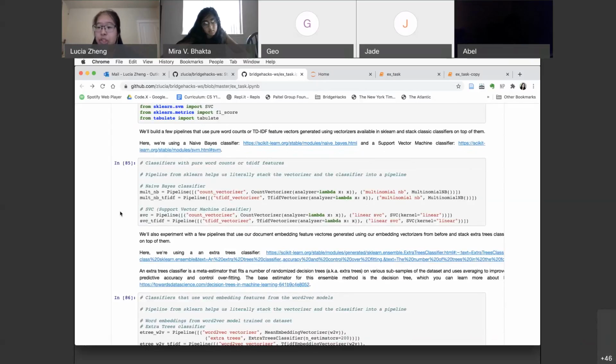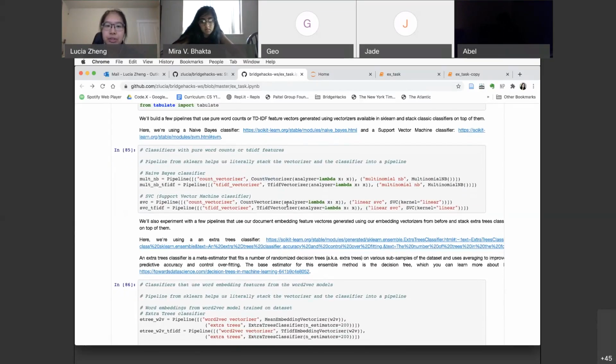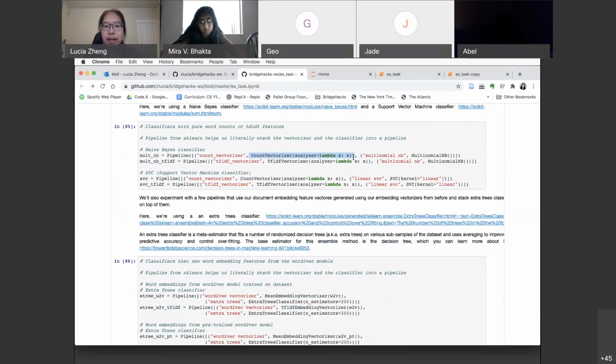All right, some questions. What is the pipeline function? Yes, the pipeline function helps you construct a pipeline to actually process all the data. The first thing in the pipeline is going to be, again, one of these vectorizers. I'm trying to use a couple of different vectorizers here. These ones are available directly in the library.